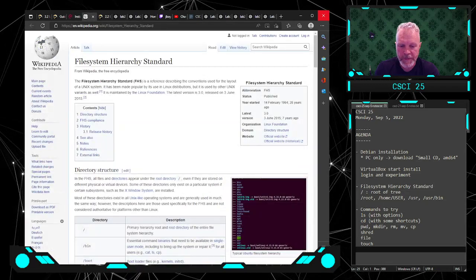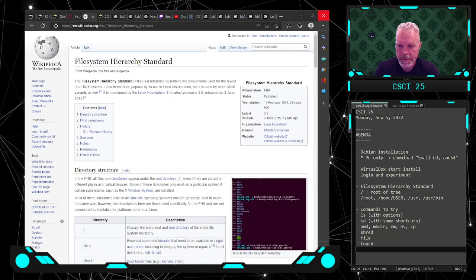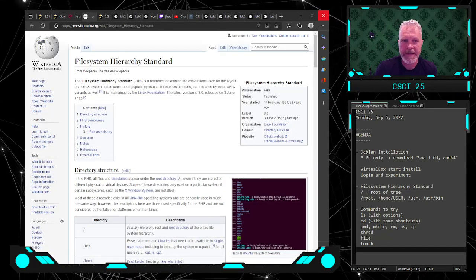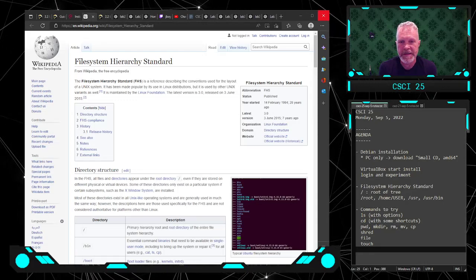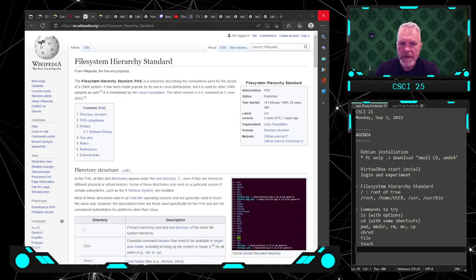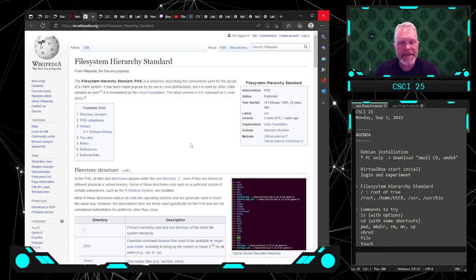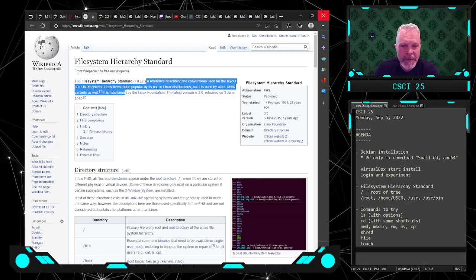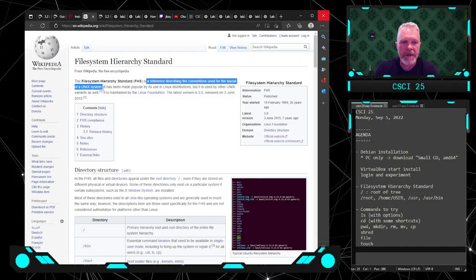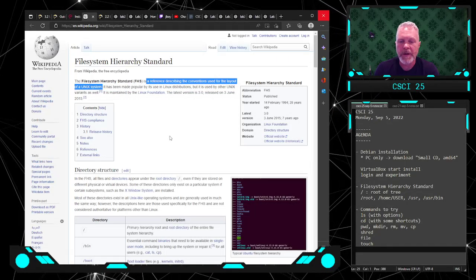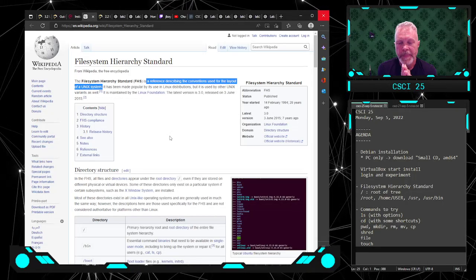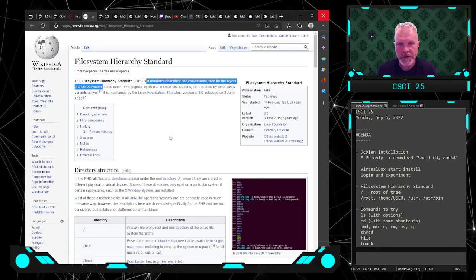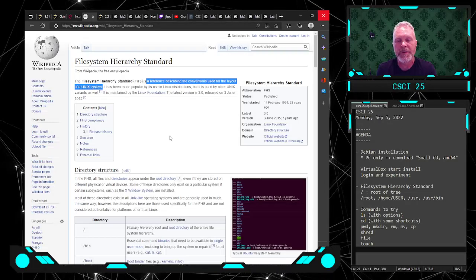So I'm going to switch for the time being to the concept of the file system hierarchy standard. There's going to be fancy sounding stuff in here. It's a reference for describing the conventions used for the layout of a Unix system. But all that really means is the folder structure, the names and locations of the folders.